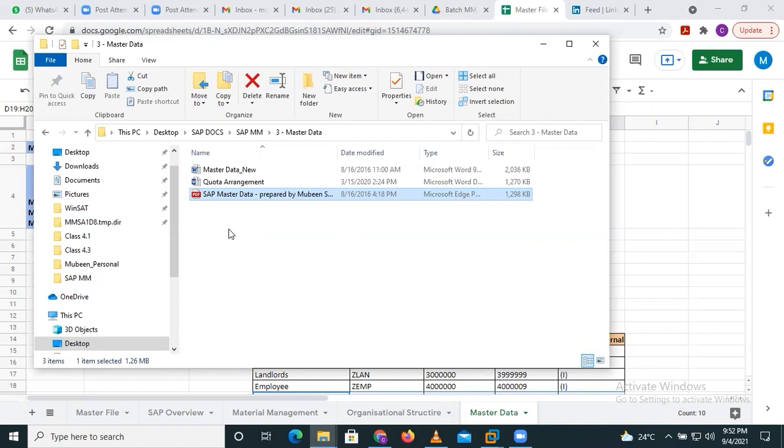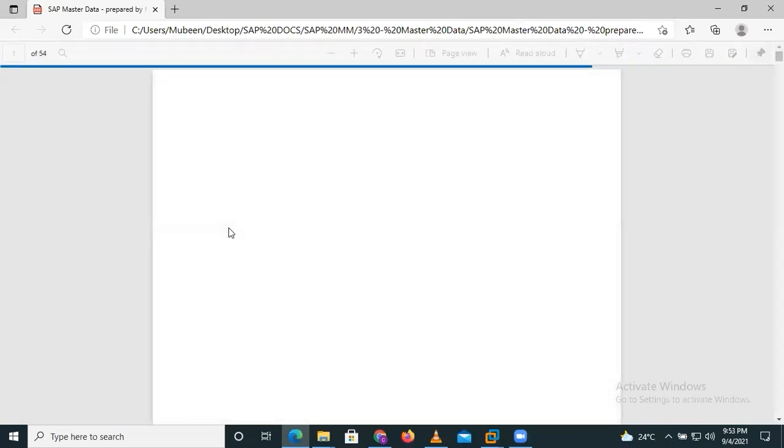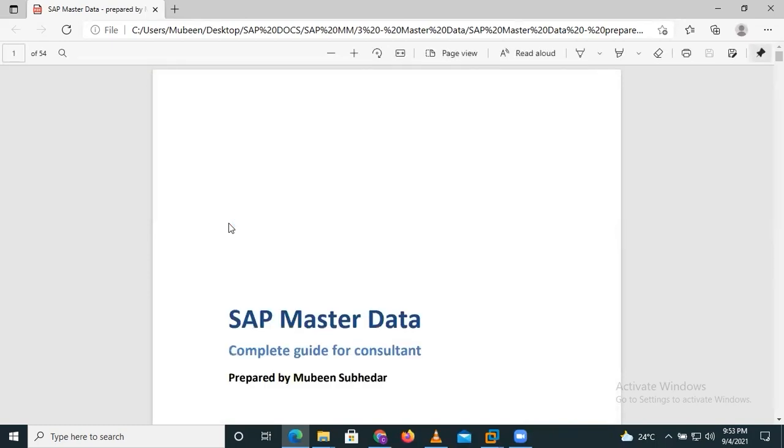These are very easy topics, initial topics. The organization structure and the master data are the easy topics. The exact challenge, or the main activities, are going to start from procurement. When we start the procurement, then you will realize why we have created the vendor, why we have created the materials, and why we have configured the organization structure.